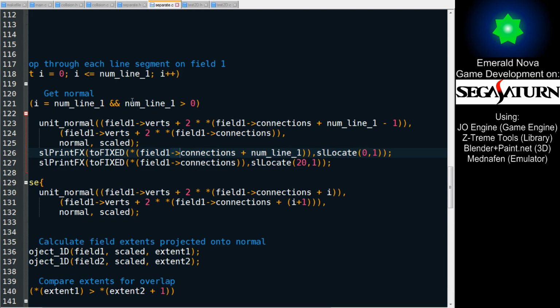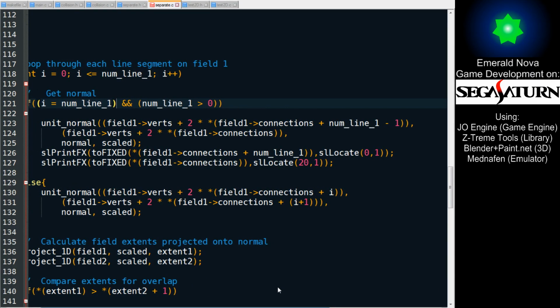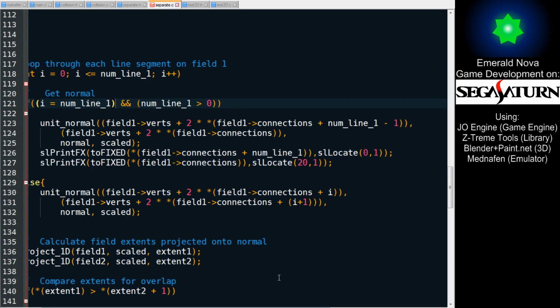So, okay, this won't trigger unless number line is greater than 1. Should be fine. So if I have 4 lines, right? So that's connection from first point to second point, second to third, and third to fourth. So I want to access the third connection.